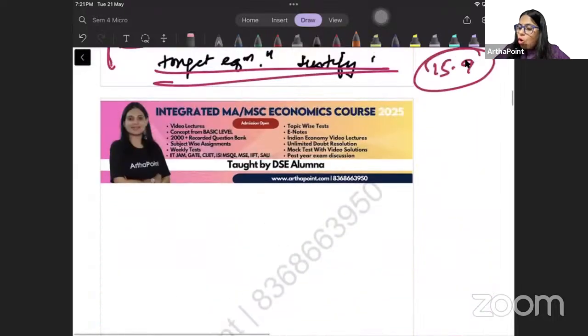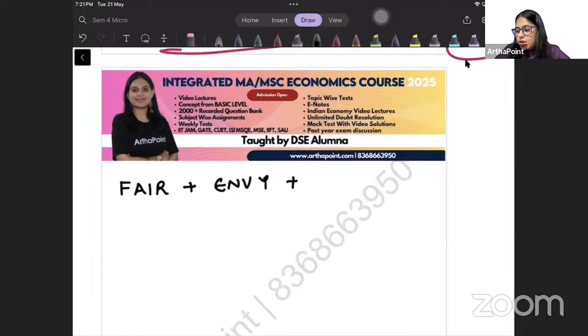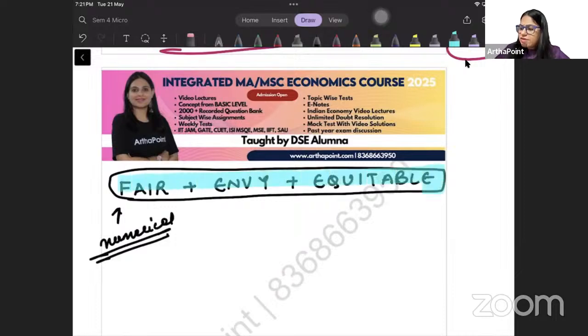अच्छा, one more thing, although it is not a part of your book, book में आपने ये नहीं पढ़ा है, but it is my intuition that you can get a question on fair and equitable equilibrium condition. इसको थोड़ा सा I will give you a numerical by tonight for students who are studying with me. मैं एक numerical इस पे दूंगी fair and equitable पे. It is my intuition that it may come in exam. तो इसको हम एक बारी देख लेंगे. We will just go through this once.